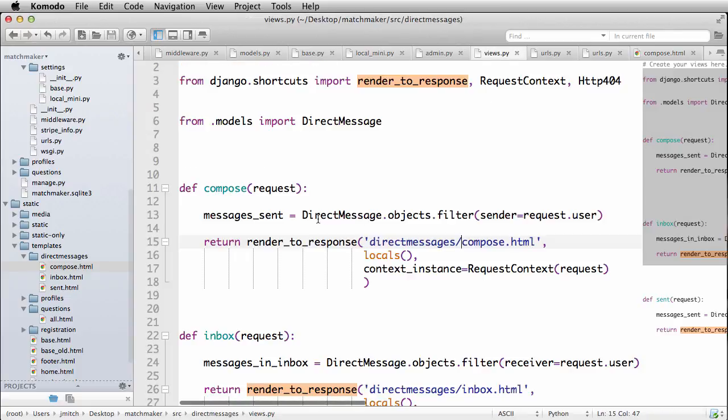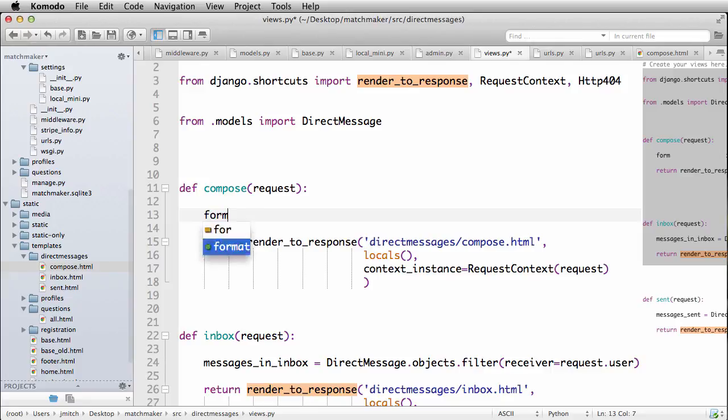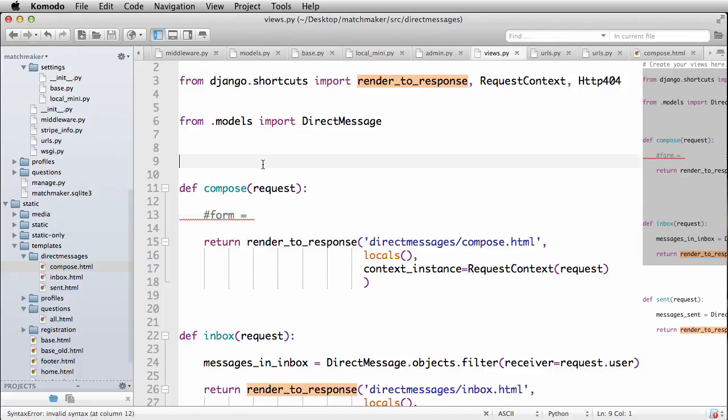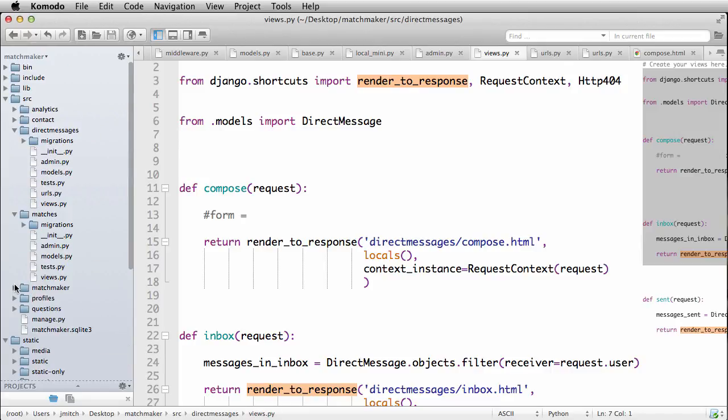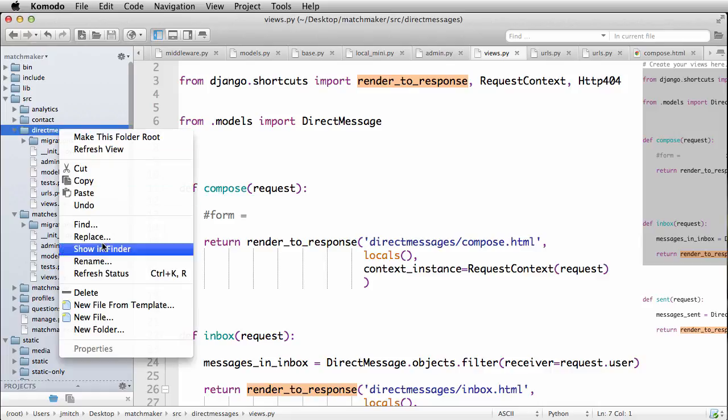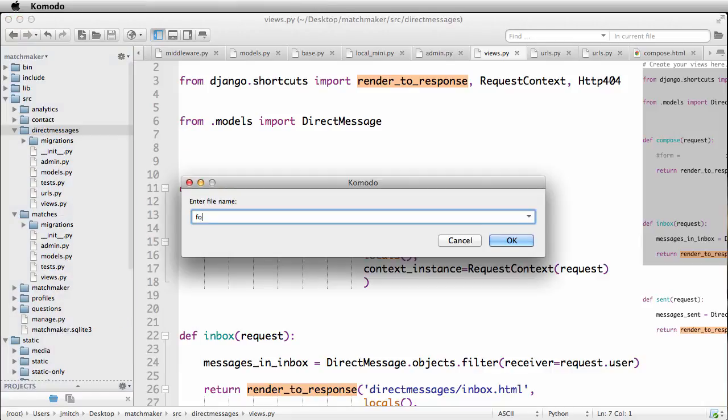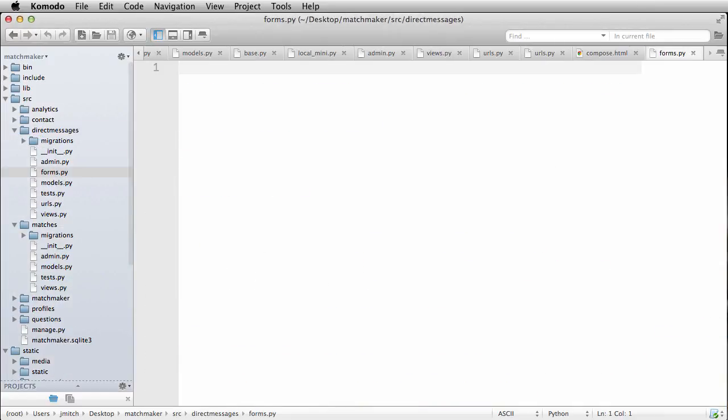So back into our views, let's get rid of that, and we'll do form equals to, well, we need to make a form. So let's make our new form file to actually add a form. So in here, we'll do new file forms.py.